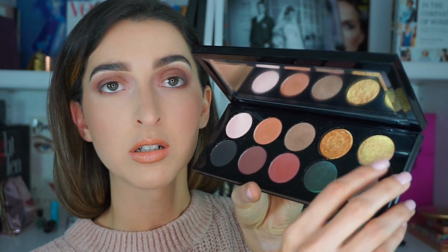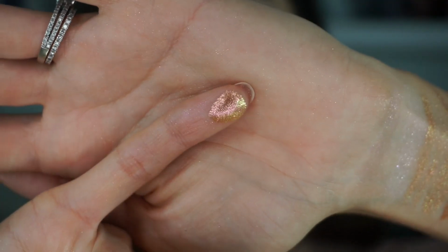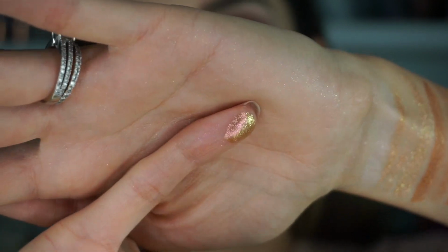I really want to use that green, but I think everybody used it for their first impression, so I'll keep it for another look and I will use it. I will pair it with a black actually, but for today I'm gonna use that VR Nectar. Yeah, VR Nectar. Look at that.